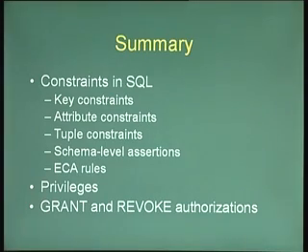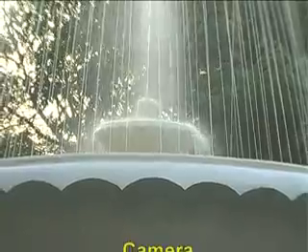And then there are schema level constraints, especially assertions, which are a general purpose schema level constraint which maintain certain integrity over the entire database for the lifetime of the database, or until the assertions are dropped. And finally, we looked at triggers or ECA rules that are not valid always, but are awakened whenever certain events happen and a certain condition holds, which in turn prompts them to perform certain actions. We finally then looked into the notion of privileges and authorizations that different users in a database system can hold, and they could be granted certain privileges, and privileges could be revoked from them, and this can happen in a restricted fashion or in a cascading fashion. So that brings us to the end of this session.